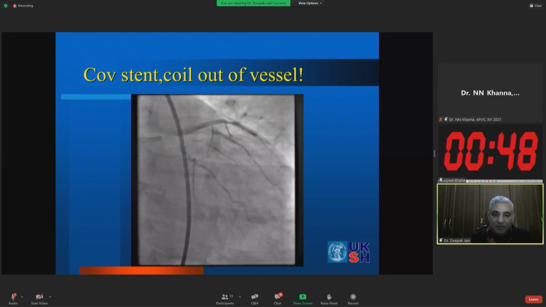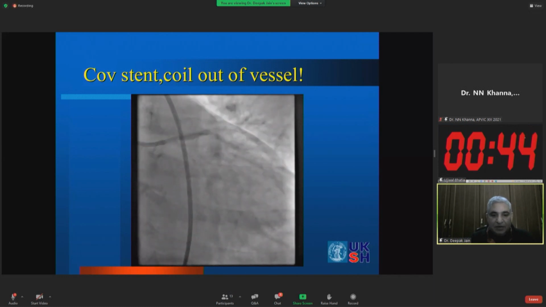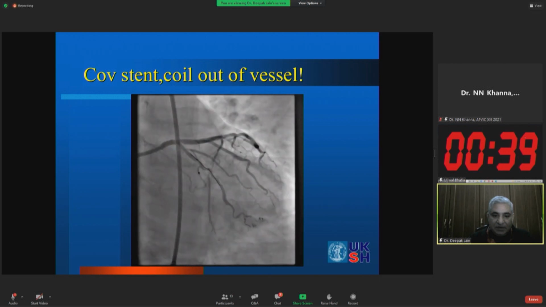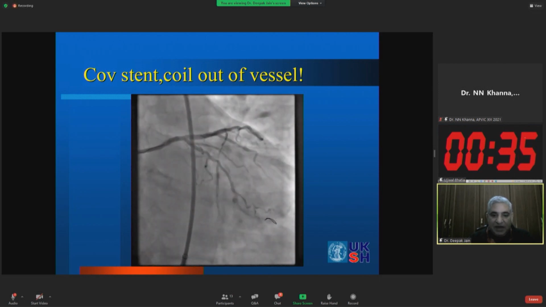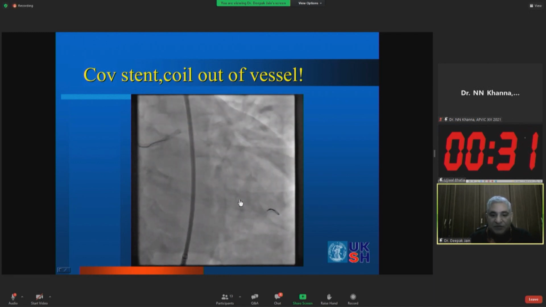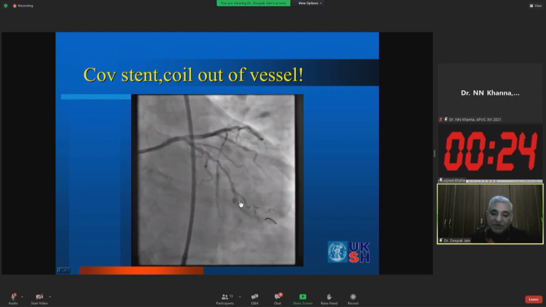Another very good example of what can happen if the wire lie is not looked at properly: LCx dilatation, perforation happening here, wire passage, and unfortunately the wire passed into the track which was caused by the perforation. But the colleague, mind you, was a very experienced colleague, but this is lack of concentration.